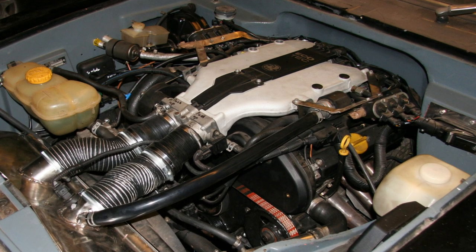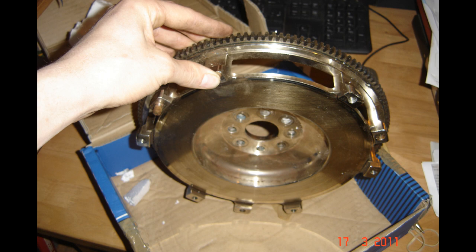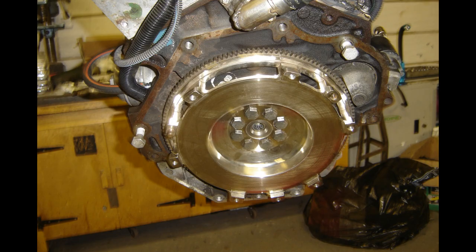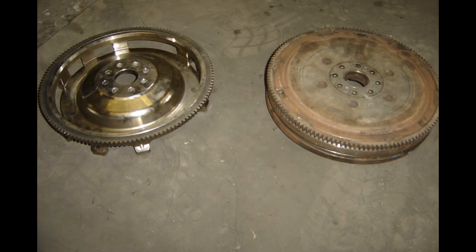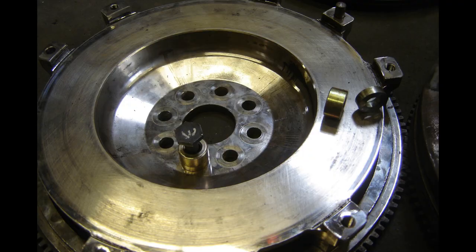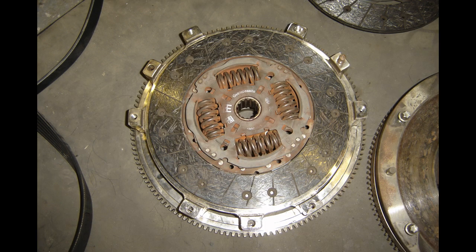A supporting mod that helps the engine perform beautifully is this flywheel. The original dual mass flywheel was 16 kilos before clutch and pressure plate — this lightweight one is just over 6 kilos, a huge difference in weight. That allows the engine to rev very freely, which has a great effect on acceleration in first gear, less so in third, fourth, and fifth where the car's weight becomes more of a factor. With a 16-kilo dual mass flywheel you don't need springs in the clutch, but switching to a solid flywheel you do.